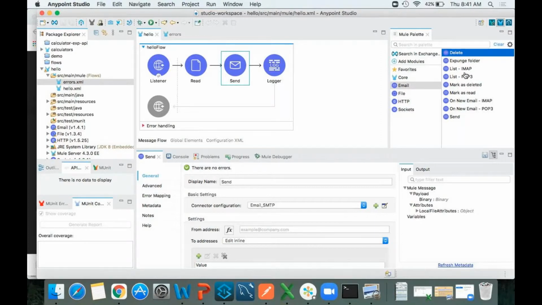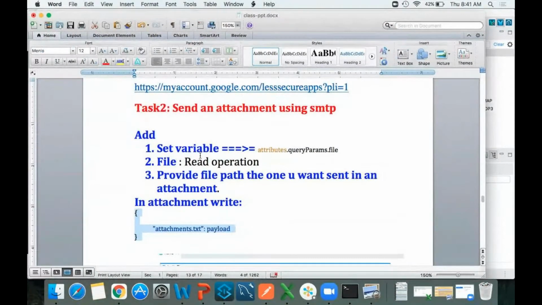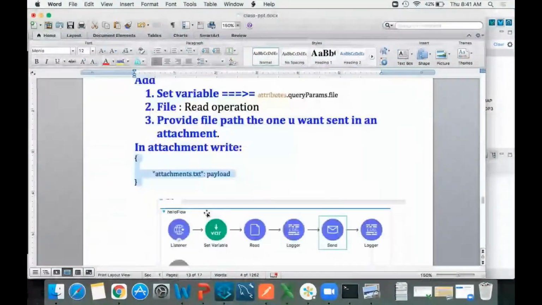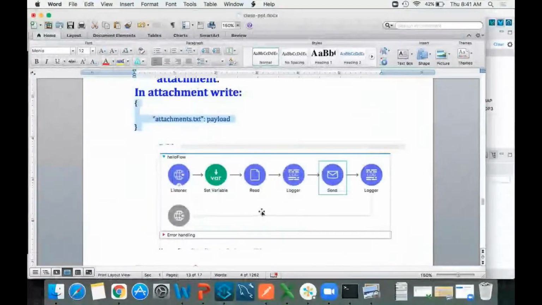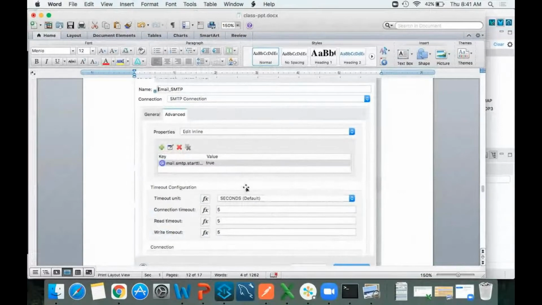You can try the remaining operations. You have to write like this: first write the task number 3, list something, then write what all you are going to do. Like this you can write and take a screenshot. If you have any configurations like this, you have to take the screenshots. Remaining you can try, guys.